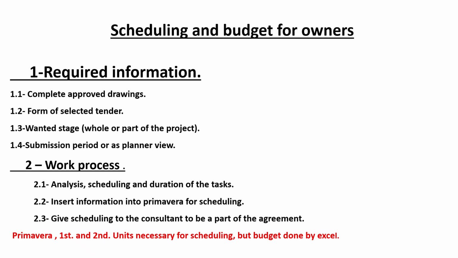First, I will go to the owner. I will educate this owner how to make his initial project plan and budget. This job requires some information to be gained by the owner. First, complete approved drawings. We have to send all these drawings very complete, so that the planners can see and analyze this task.